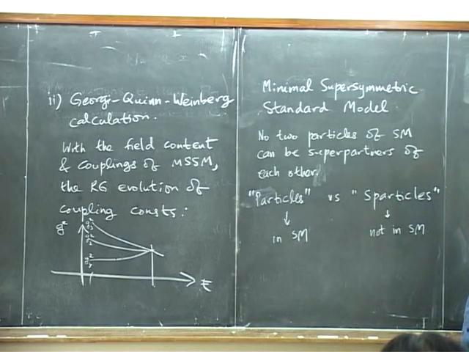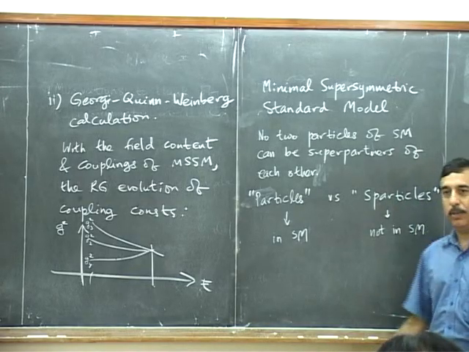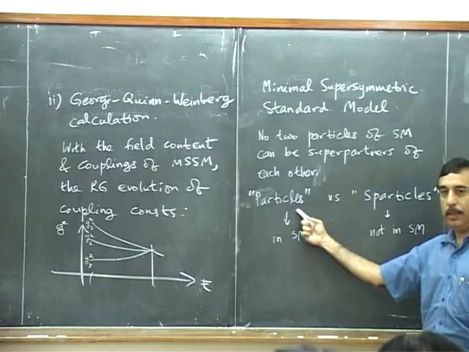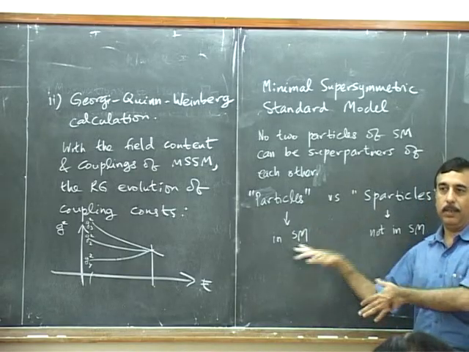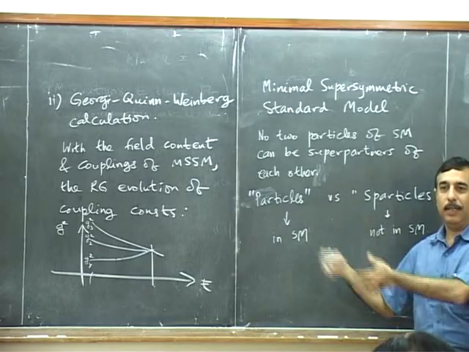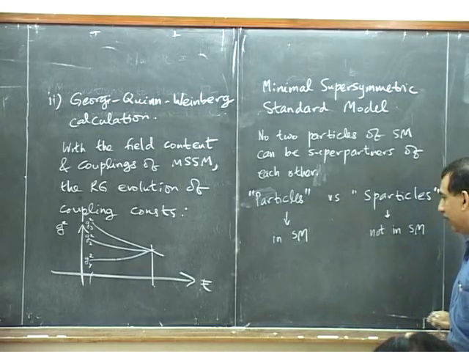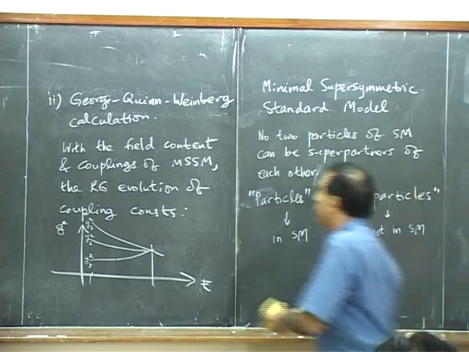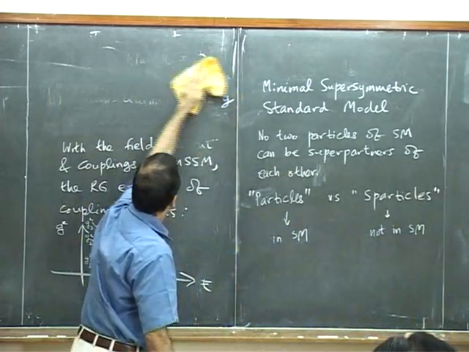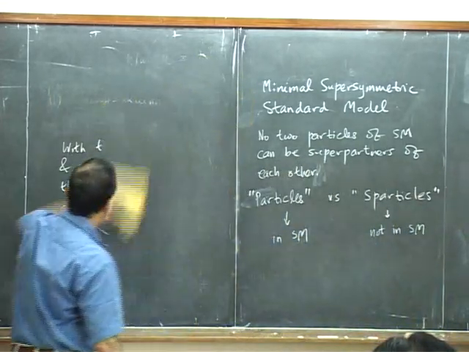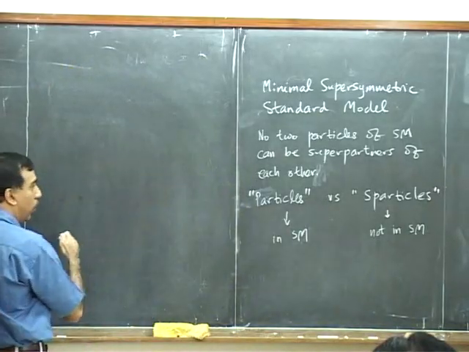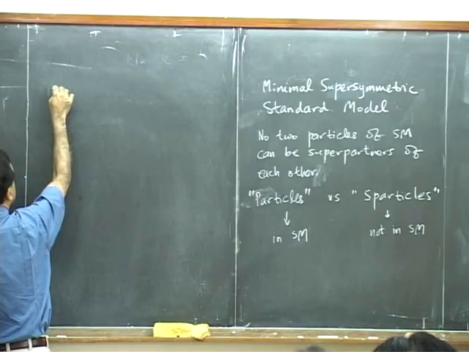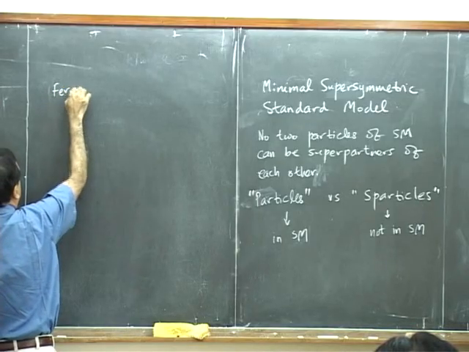But of course we will be able to figure out these particles in one go if to every particle we associate a superfield, and that superfield will contain the particle as well as its sparticle, and it will sort of determine what this particle can do. So the logical way to proceed is to list every particle in the standard model and find out what its corresponding superfield is. So we start with the fermions.